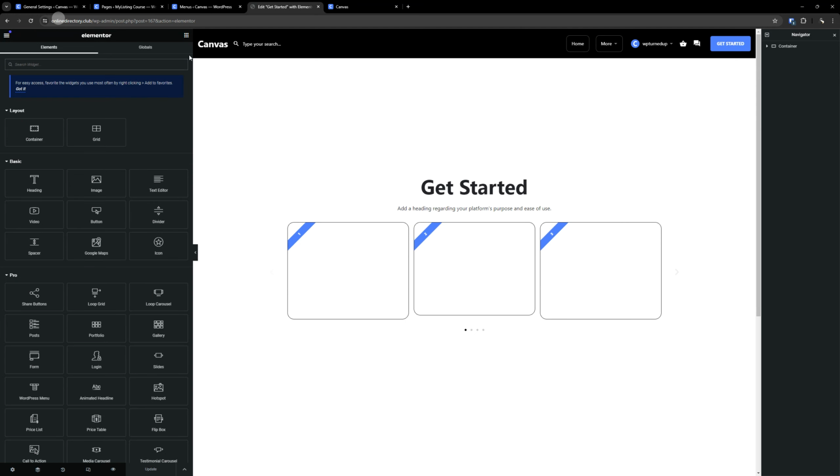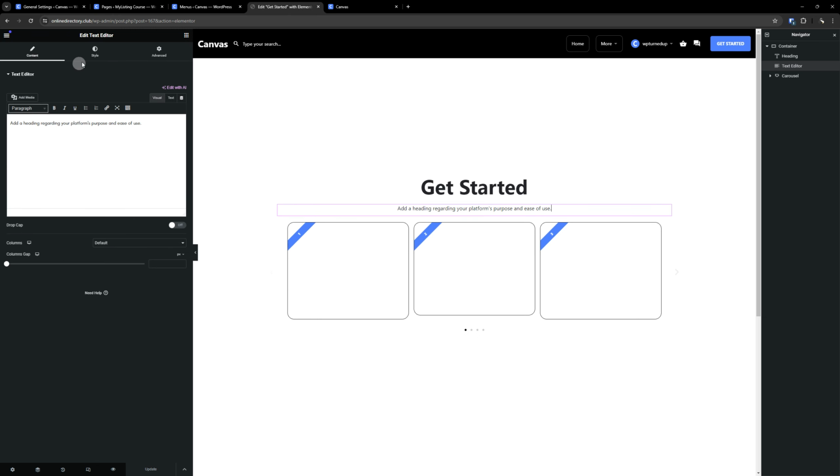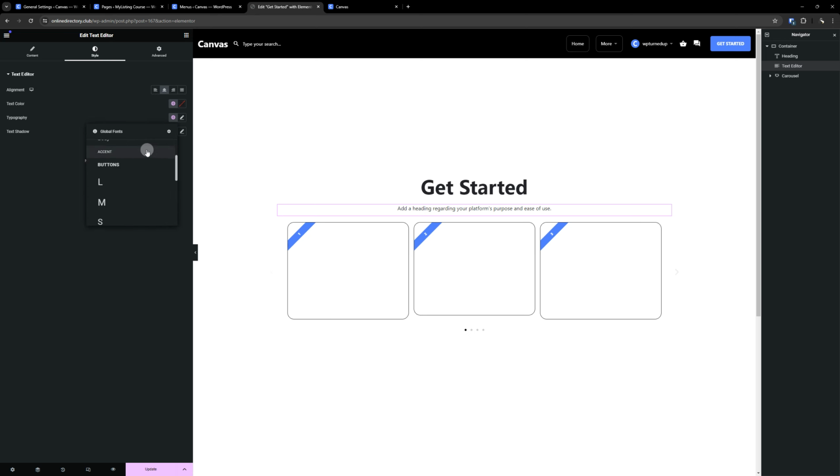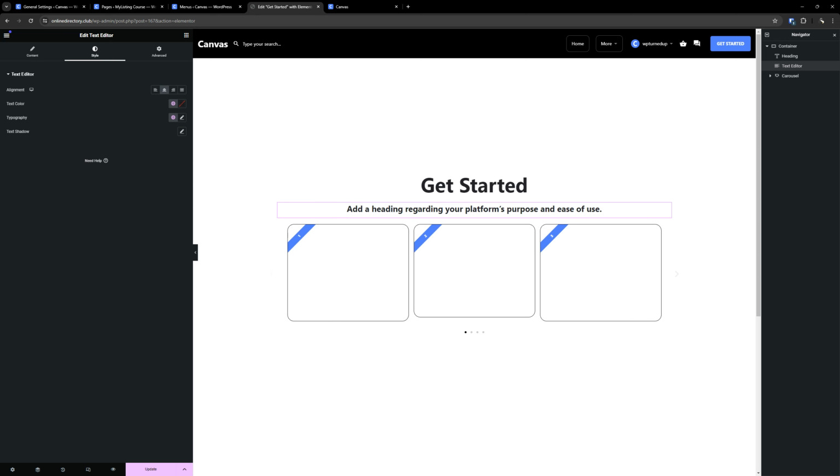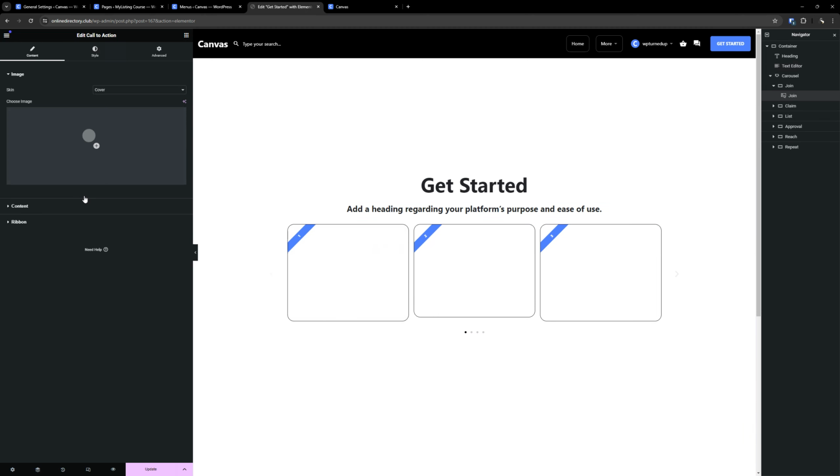All right, so same exact concept. I want to roll through it all in case people want to see that. All right, so for this heading here, we're going to use small bold, this one right here. So style, and then find our global font, small bold. There we go. And then starting with this CTA, they're all Canvas gray backgrounds. But as far as like the ribbon and stuff, we want to go 30% lighter. Okay. So all of these are going to get Canvas gray for the background.